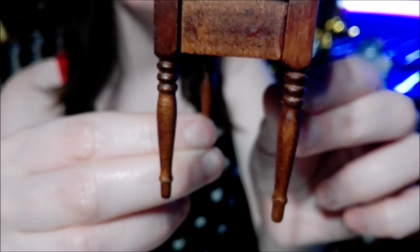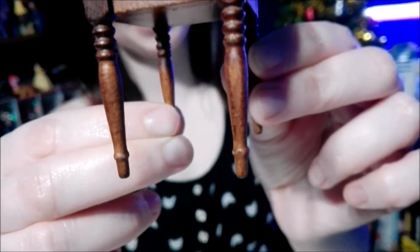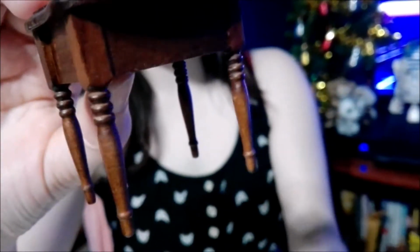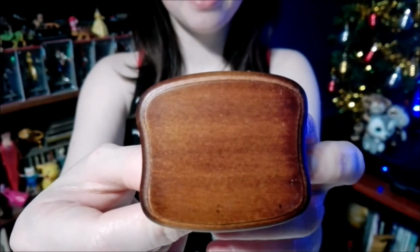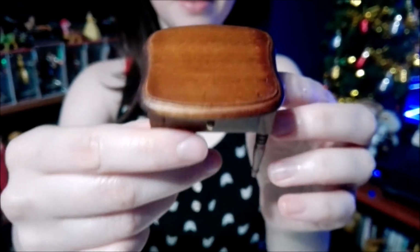I really like the legs of this little table. Yeah, it's cool. And there's the back. You think it's wood or plastic or a mix? I think it's a mix, but it smells really good and it seems to be well made. There's the top. And well guys, we really like this cute little table, right honey?